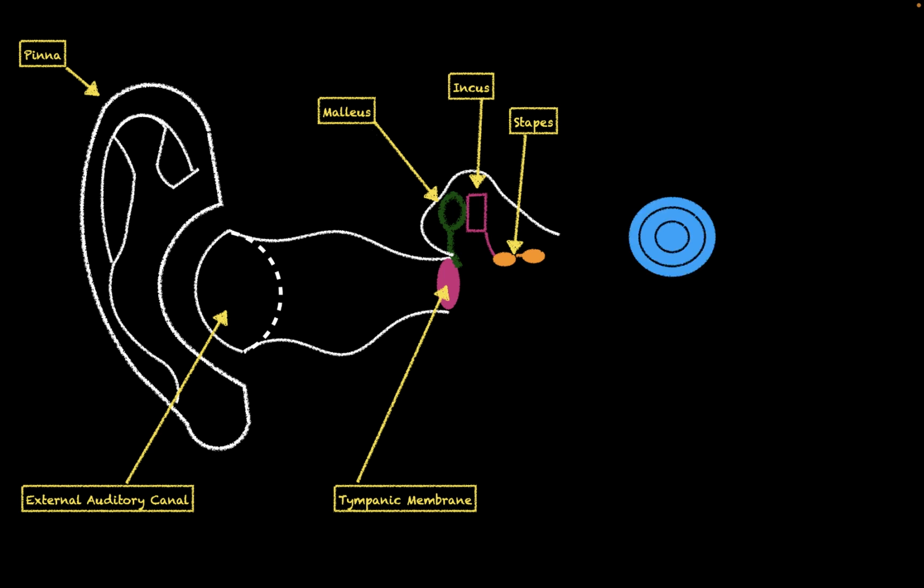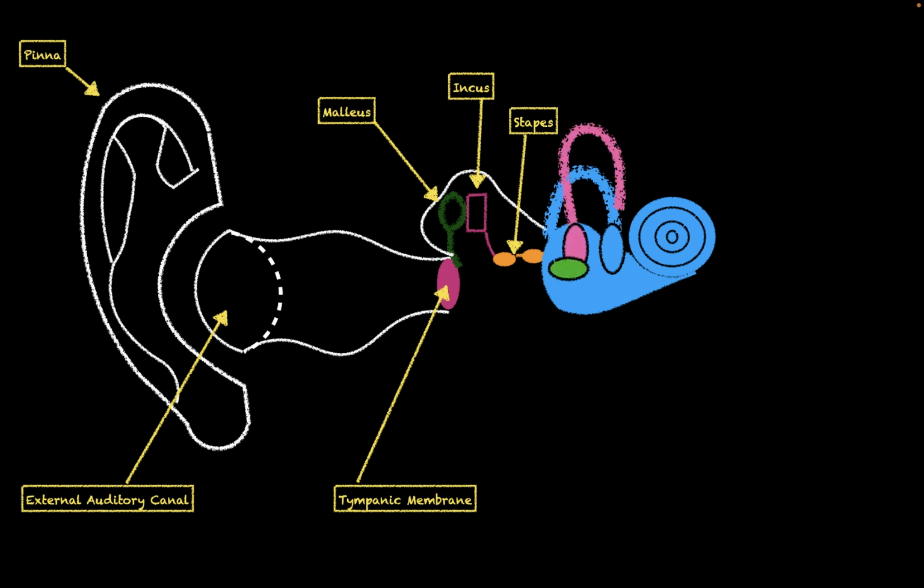And the inner ear is basically where all the action is going to be taking place. This is where the auditory and vestibular systems are basically going to be generating signals that are then brought into the central nervous system. Now, the main structure that you should worry about in the inner ear is going to be the cochlea. The cochlea has a number of important parts.